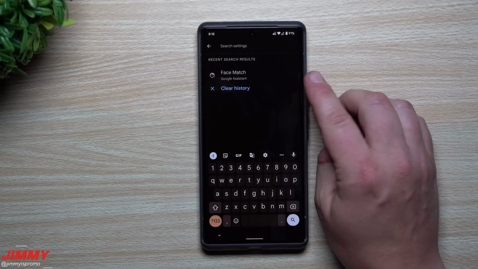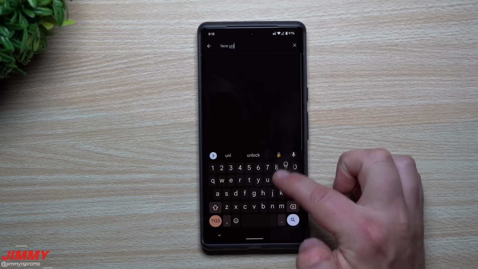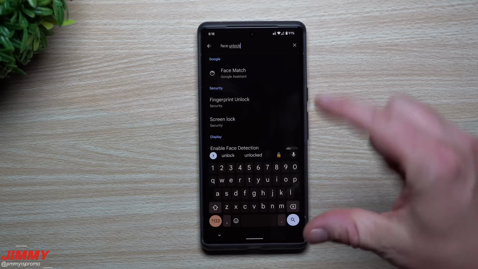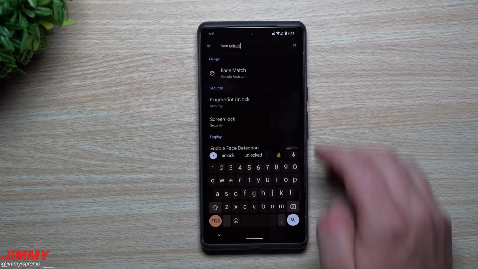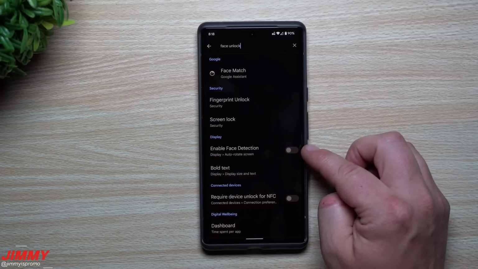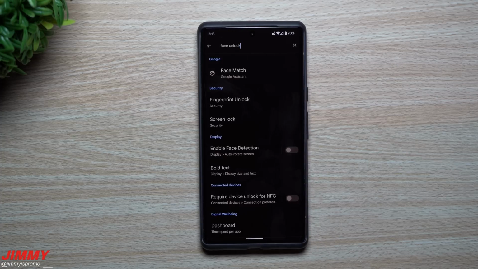So if you search for Face Unlock on beta 1, it actually said the word Face Unlock. It gave you the ability to search it, even though when you clicked it, it took you to a different screen. So now that we are looking right here, let's see here, enable face detection, bold text. I'm not really seeing the face unlock. So that original one that was there in the first video I shot, face unlock is now gone. So they must have taken it away.